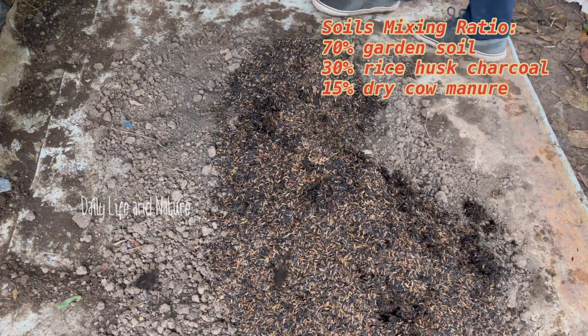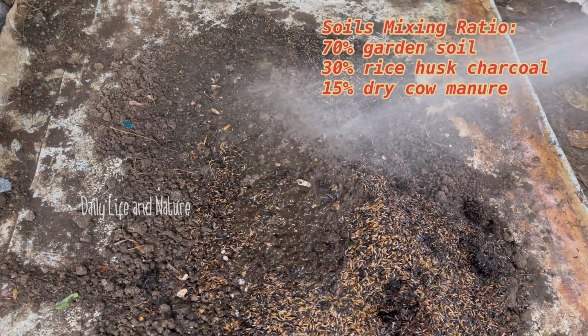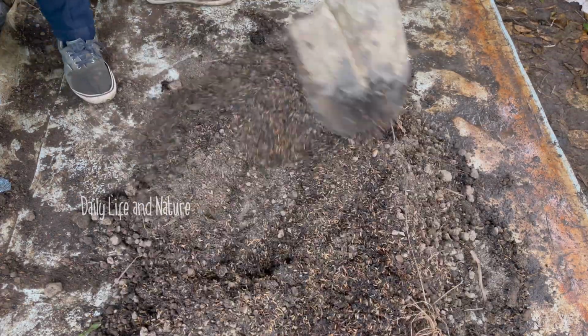Here is the rice husk charcoal. Here is the dry cow dung powder, and I will spray the water to make the soil moist, and then I mix it with the garden soil, mixing it well.